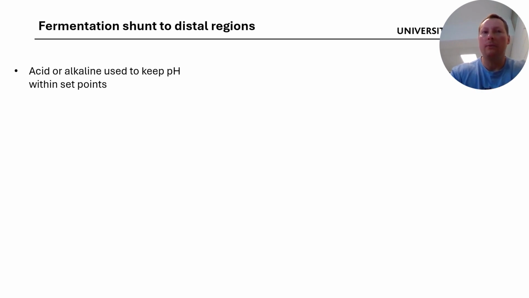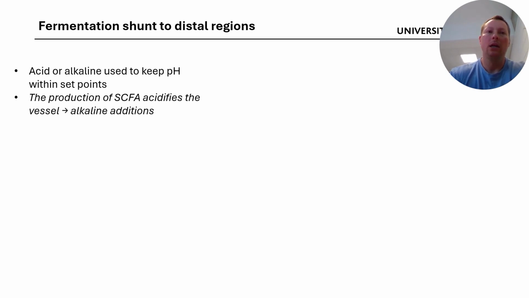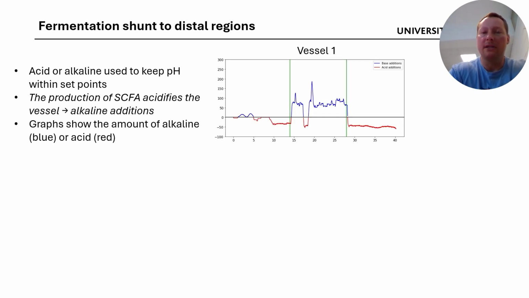Now, we were wanting to see if we can use this alkali dosing as a kind of real-time measure for fermentation. And so what we wanted to look at here is this graph. And this is a graph over time, and this is what's happening in our model. So you can see that during steady state, we get some alkali added, we get some acid added. So the alkali is the blue line and the acid is the red line. But you see that we reach this steady state.